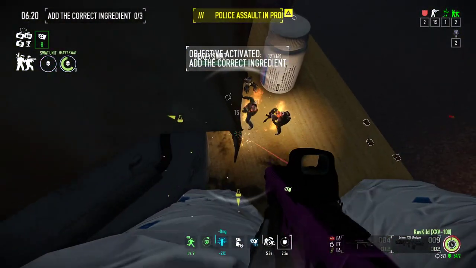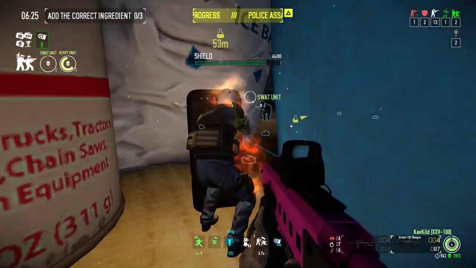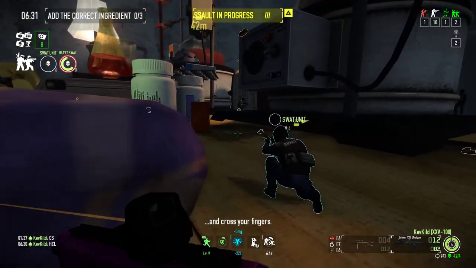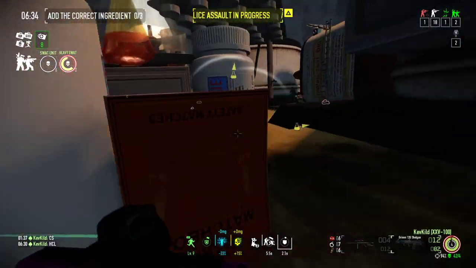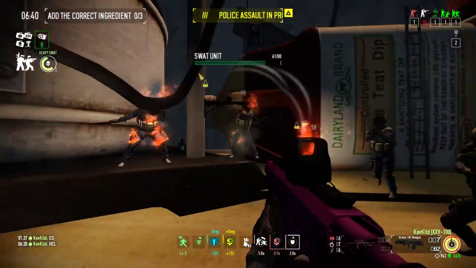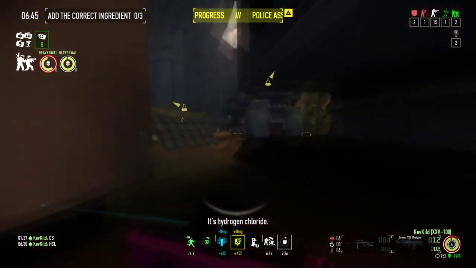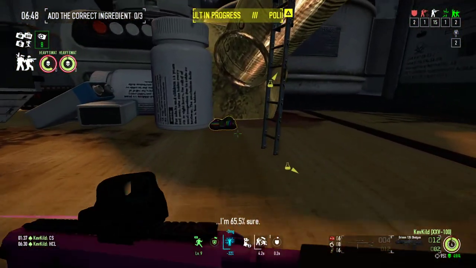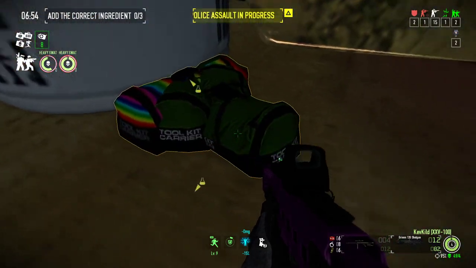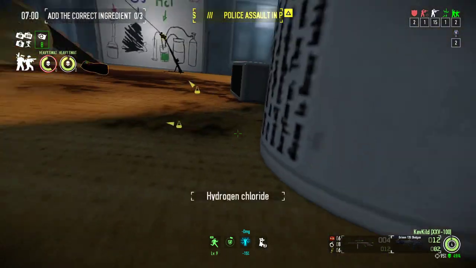Okay, next one. Enough talking. What do we got? Okay, so hydrogen chloride, it's exactly the same. So that is muriatic acid. It should be an orange bag. I want a joker, just to keep this heat off of me. Hydrogen chloride, muriatic acid, whatever. The cop can move it. Do not care. I'm bad at picking up bags, by the way, chat.